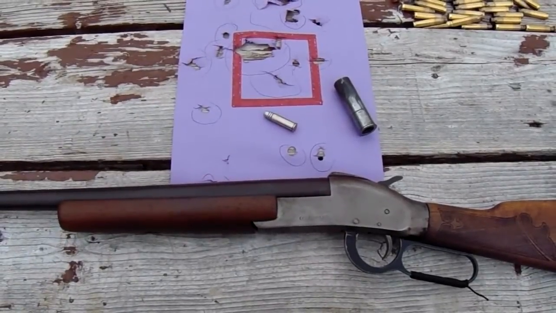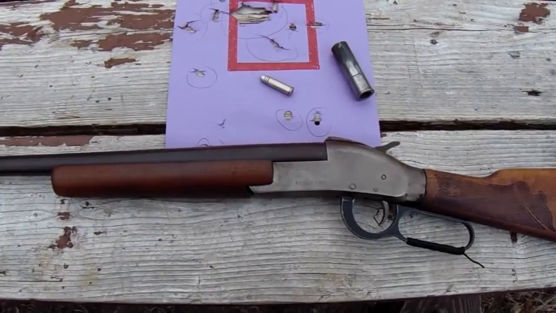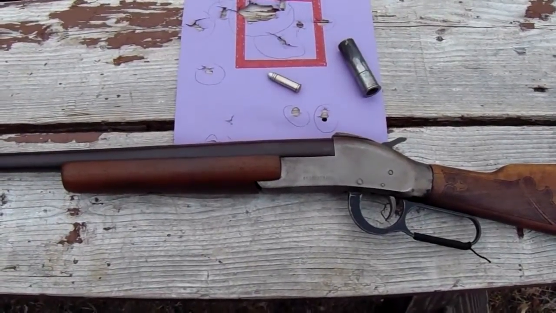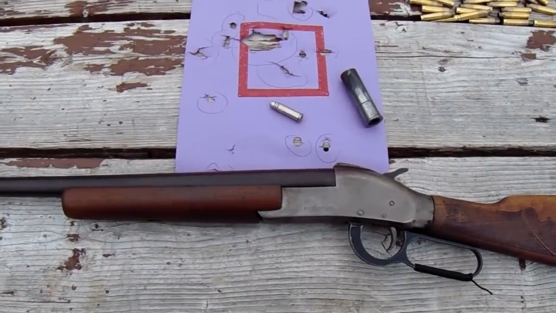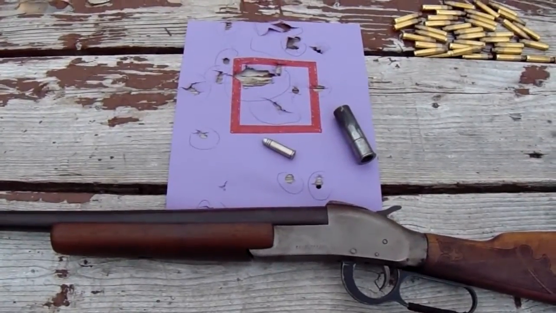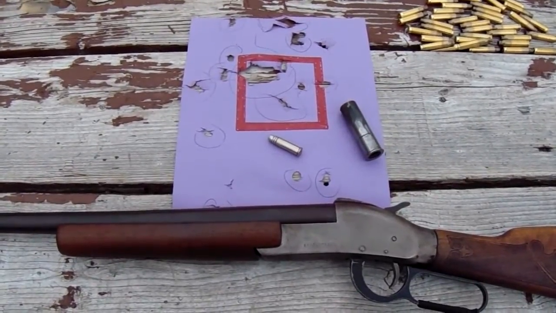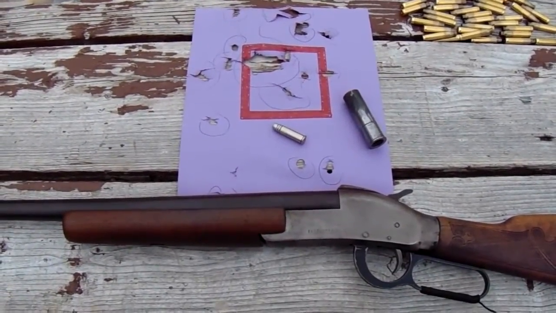Hello YouTube, I've got something special for you today. This is my Ithaca Super Single, Model 66, 12 gauge, but that's not what's so special about it. What I picked up was one of these cartridge adapters in 12 gauge, and this will let me fire 38 special and 357 Magnum out of the 12 gauge.